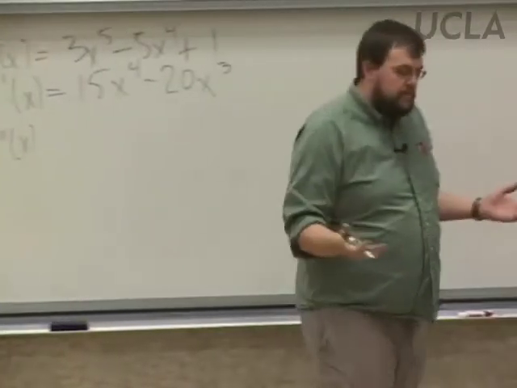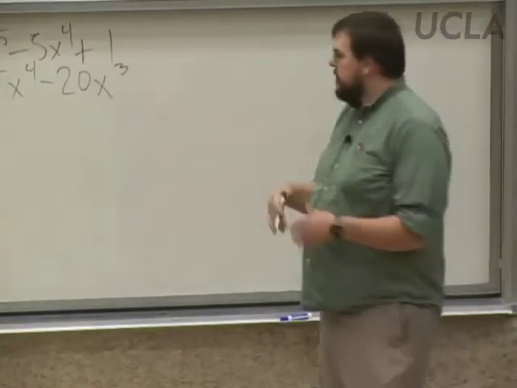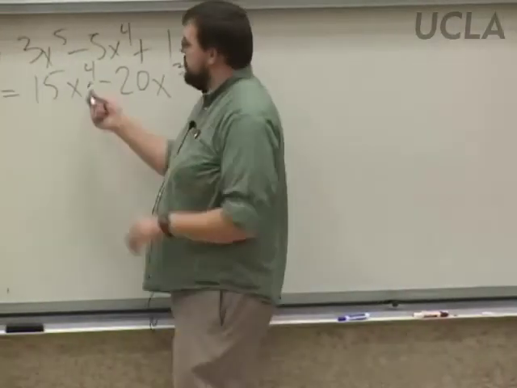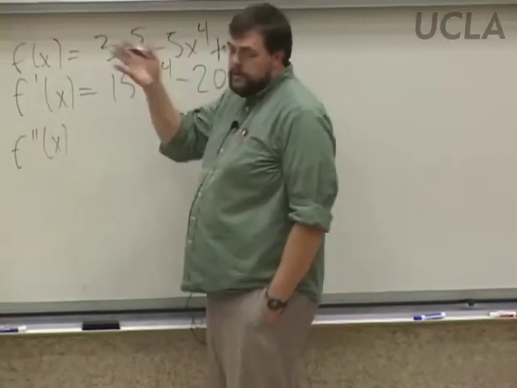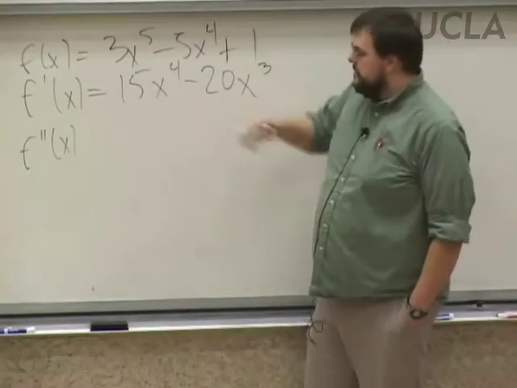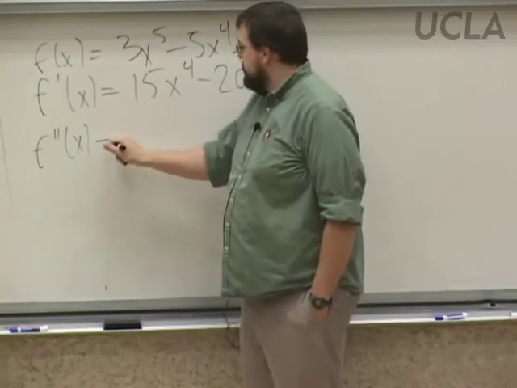All right. So normally we'd ask questions about the first derivative. We'd say, where are the critical points? Where is it increasing? Where is it decreasing? Does it have max, min, and so forth? And we can use the first derivative for that. Right now, I'm just worried about inflection points. So I'm just going to skip the first derivative and keep going to the second derivative.